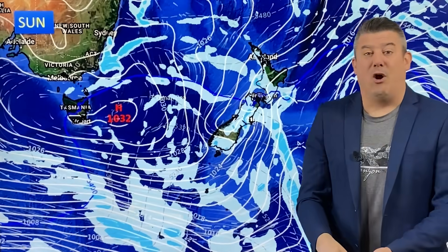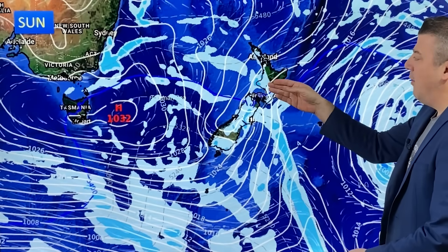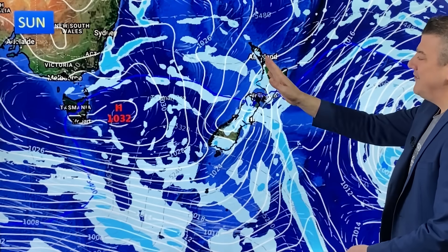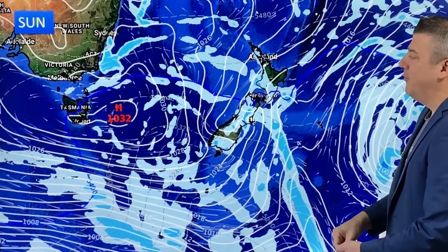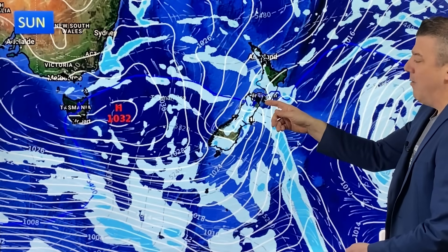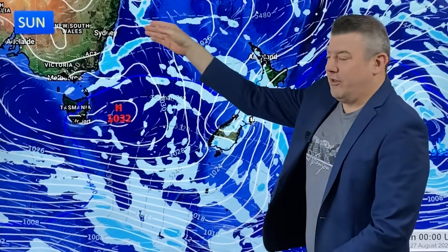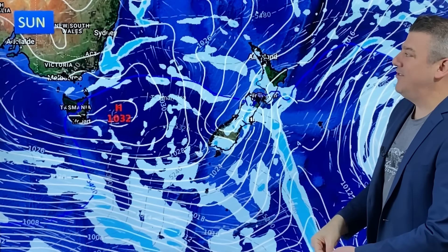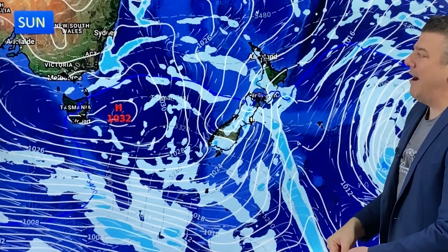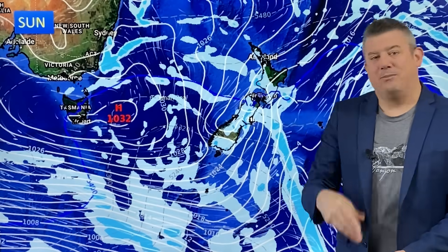By Sunday, that cold front moves up New Zealand, so you'll get that cold change moving into the lower North Island. On the western side, you'll see those showers coming through. West to southwesterly winds for the north, although a bit more southerly here in Wellington as usual. Over in Australia, the wind's coming around the top of that high, so more of an easterly flow — that's why we're seeing those showers between Sydney and the coastal side of Victoria in the east.